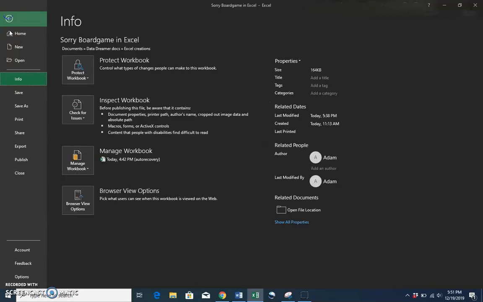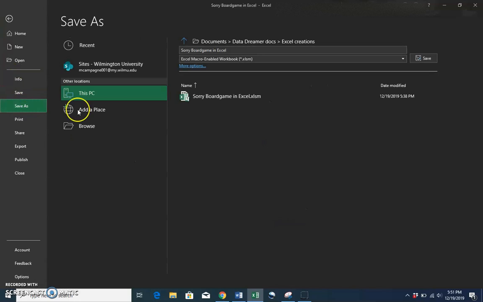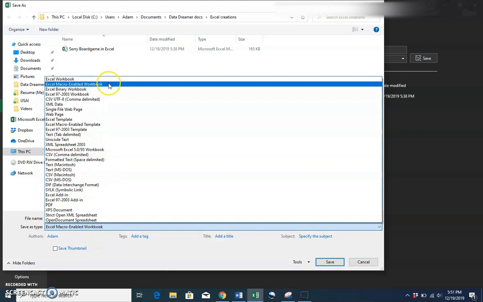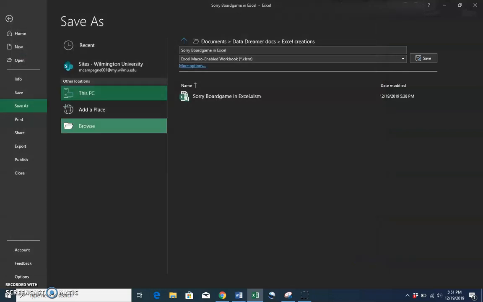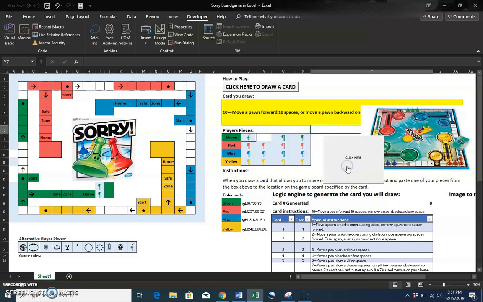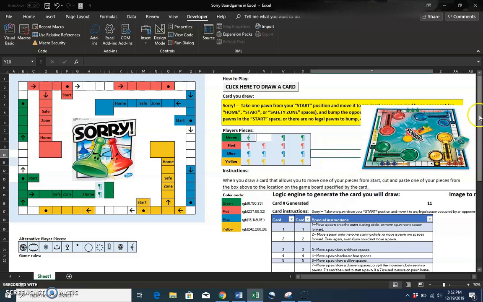And the thing about macros is you have to change the default file type. By default, it's just this Excel workbook, but this has to be changed to a macro enabled workbook for this to work properly. And then to customize the text, you have to right click on it and go to edit text, and you can change up the verbiage if you'd want. But that's pretty much it. So once it's a button, it's just a clickable button. So now I can click here and that's going to trigger that recalculate feature. But I'm going to get rid of that just to declutter the screen.